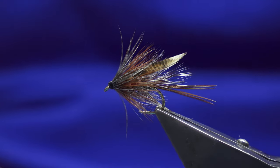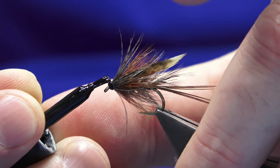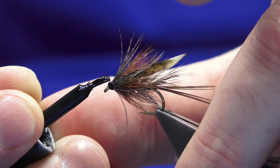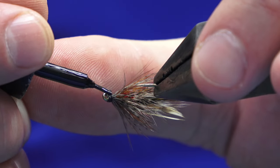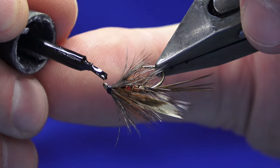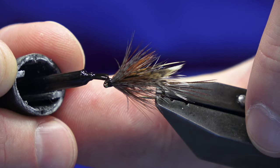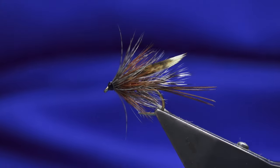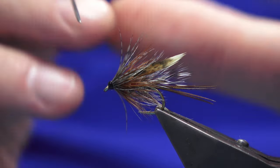Now the first coat onto the head, I usually always drop a super glue. This is where I will use the super glue the most, and this is just to seal up the thread turns. So just be careful. You don't want to touch your hackle fibres, just ruin all your hard work.